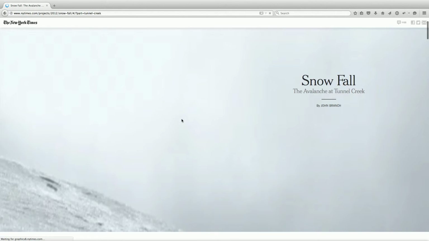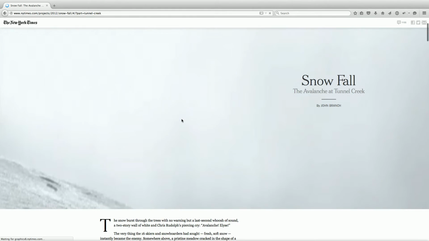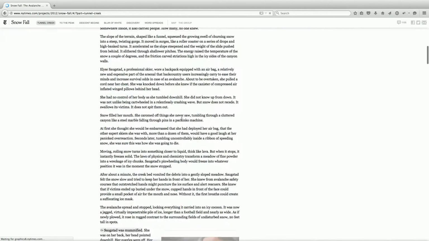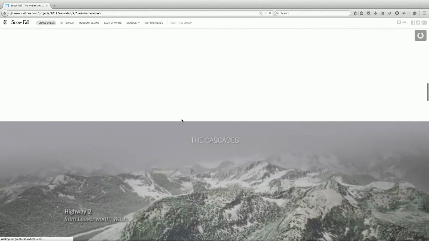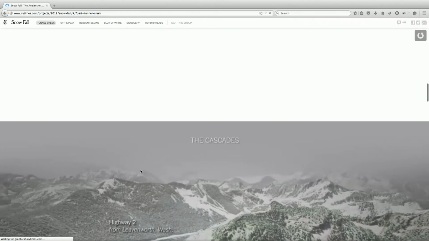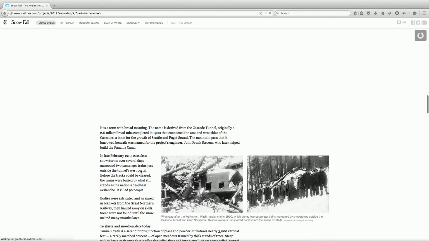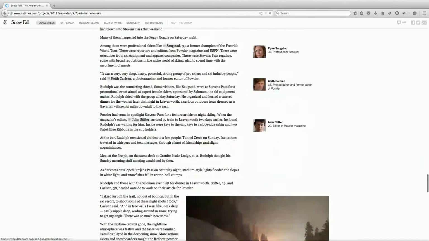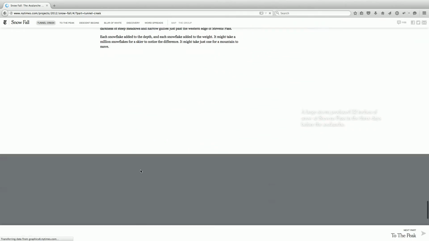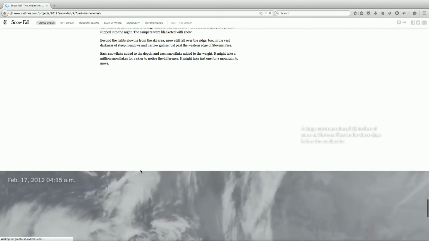What we have here is a giant background image. It's lightly animated. And as we continue down, we go into our article text. We've got an embedded video. And again, it's not translating very well on the big screen, but animated video maps. And when you look at it today, three or four years later, it doesn't look that spectacular. But at the time, no one had ever seen anything like this. And everyone wondered, again, how did they do it? In particular, the design blogs went crazy over this site.